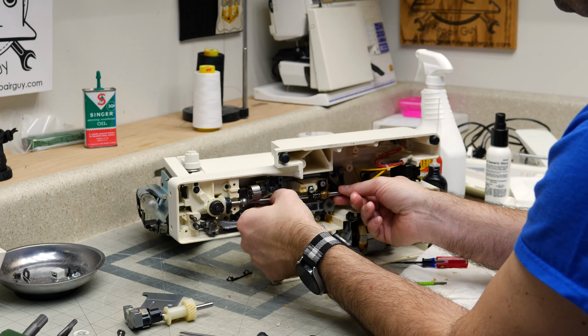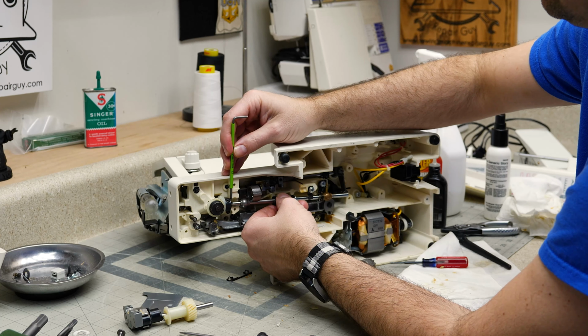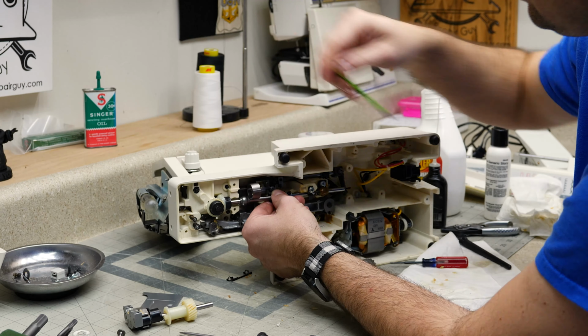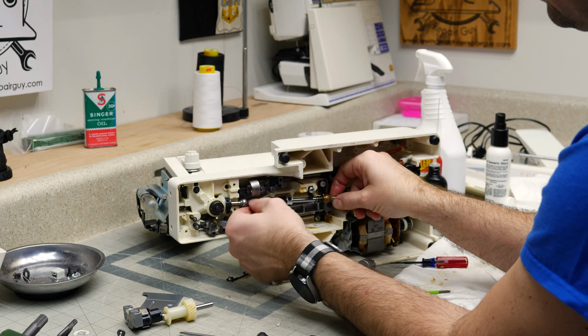And I'm going to go ahead and tighten this because I know where that flat is. See how I've got the flat right there, and then I'm going to slide it in so that we're good and centered on that flat. Put that in there, tighten it. Okay, that's not our final torque, but it is tight enough to hold it. The other thing is this bushing is supposed to be over here. There we go.